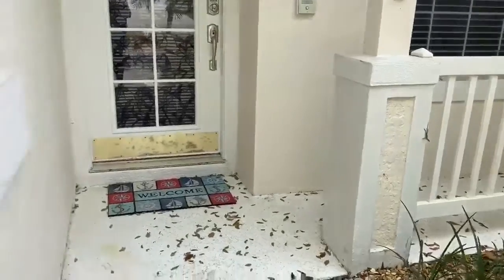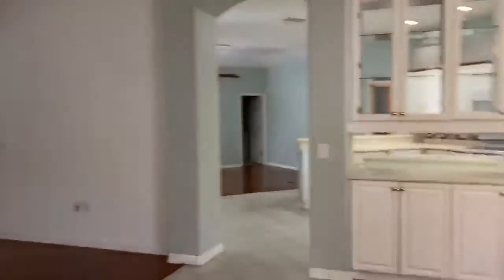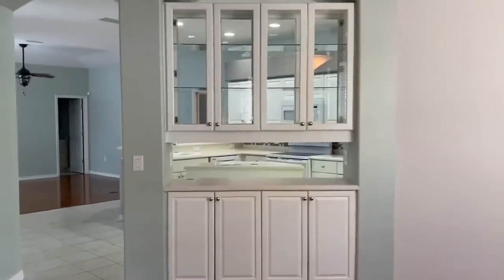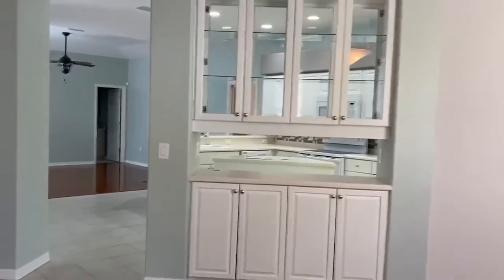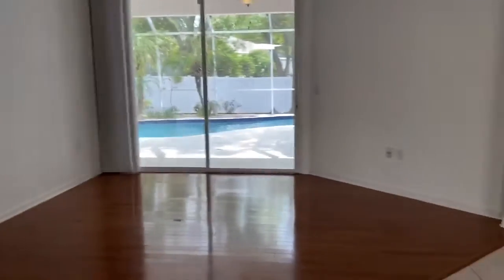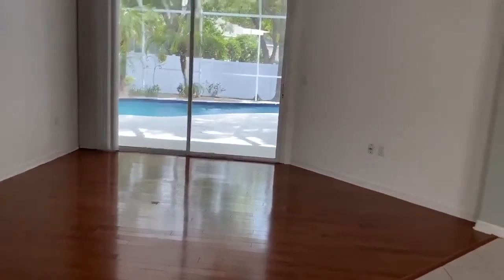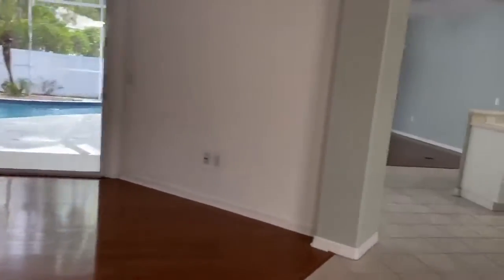I'm gonna find the lock box. Once inside the front door, you've got your dining room off to the right and a little butler's pantry in between the kitchen and the dining room for serving — a little service area. And then there's a den over here off to the left. The floor looks damaged. Whoever had this listed does not want it to sell because every curtain in this place was shut and it was dark.